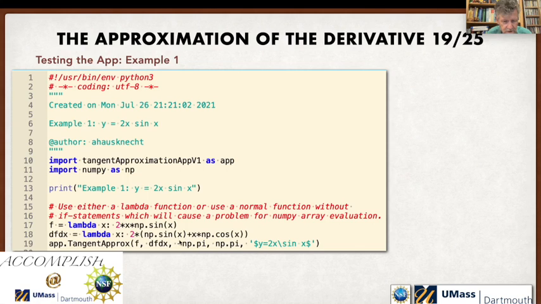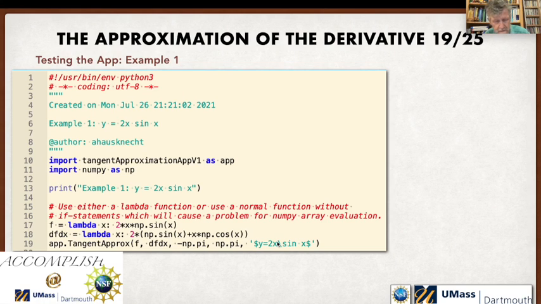So here you can see how I've called the tangent approximation class. This actually is creating an object of that class. And to call it, I have to pass in my two functions and a domain that's minus pi to pi, and also some string to represent the way you want the plot labeled.